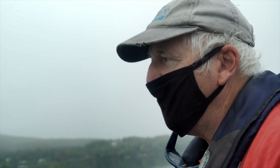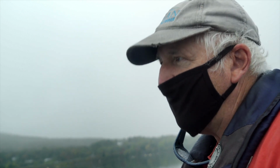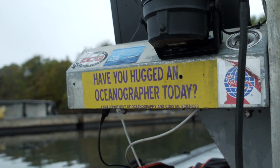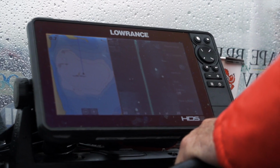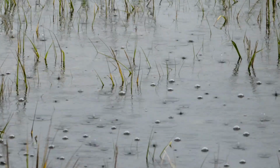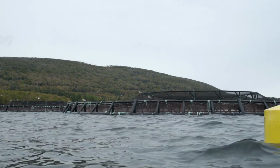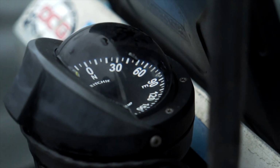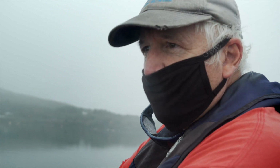There are some measurements here that are higher than measured in any other marine water body in the world. It's the reason that we are focusing on this site, but we didn't really know those things when we started here. When we started in 2009, this fish farm wasn't here. It was an obvious site to look at. The case could never be made that it was fish farming because there are a number of measurements dating back as far as the 1960s that demonstrate that below a certain depth in this basin, the water is anoxic.